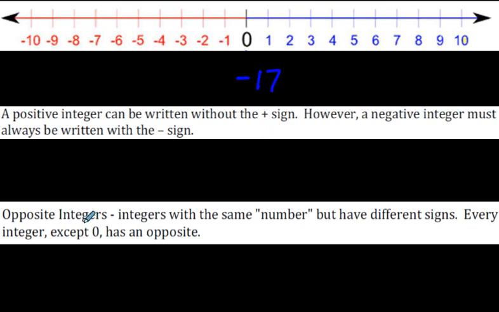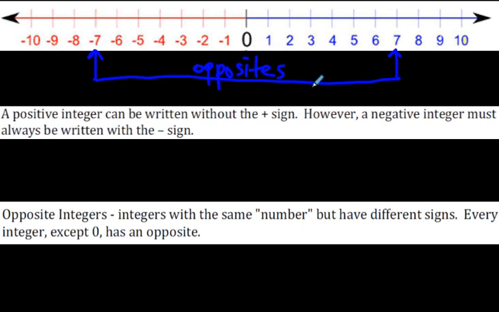Okay? Opposite integers are like this. The opposite of -7 is way over here, and it would be balanced out perfectly. The opposite of -7 is +7, and vice versa. The opposite of 7 is -7. These are opposite. Okay? So what's the only thing you see up on this number line that would not have an opposite? Anybody see it? Every integer has an opposite except 0. Okay? Poor 0. No opposite. But on the other hand, 0 is kind of cool. 0 is very unique.